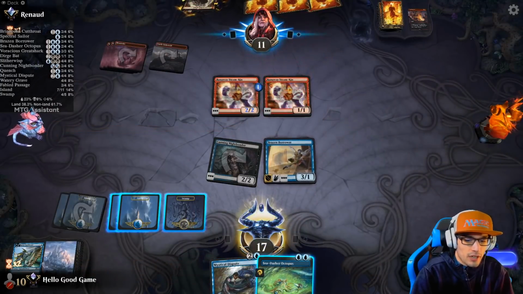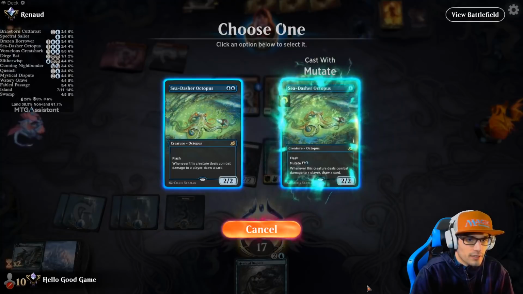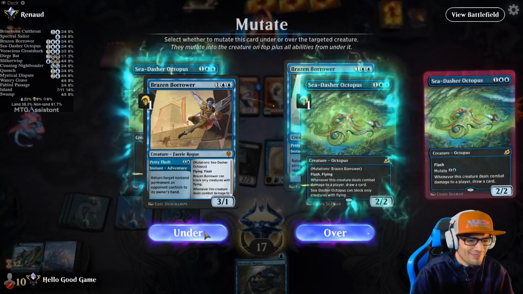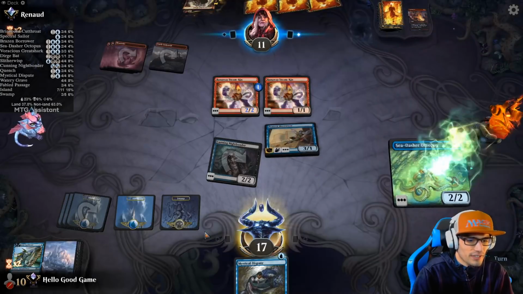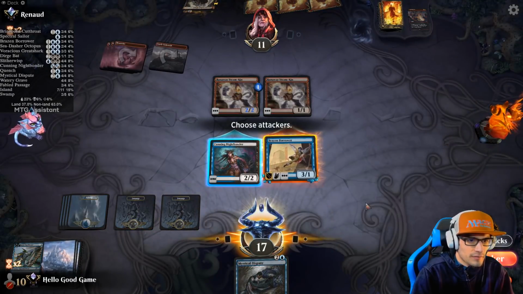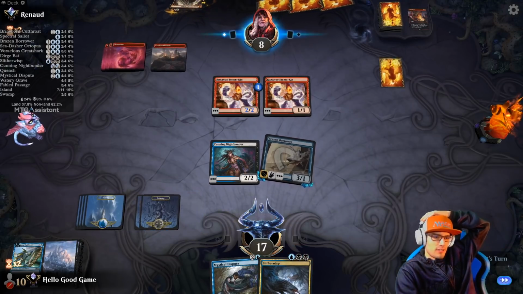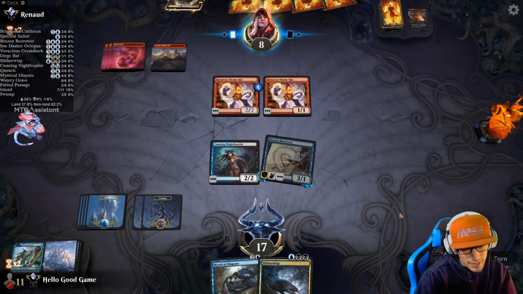Let's try to quit playing off phase, right? My turn. He's out of mana. We're gonna mutate this on to our Borrower. Let's go under. Down to 8. We get to draw. Hey, that's not so bad. Ending our turn. We do have our Dispute, which we would like to use before he gets unlimited Steamkin mana.